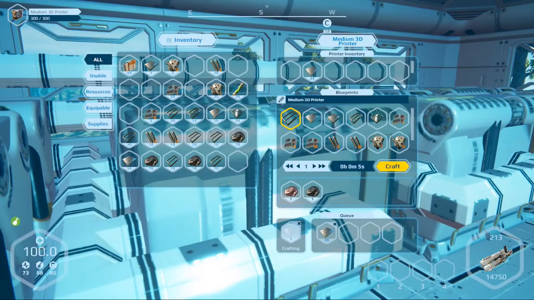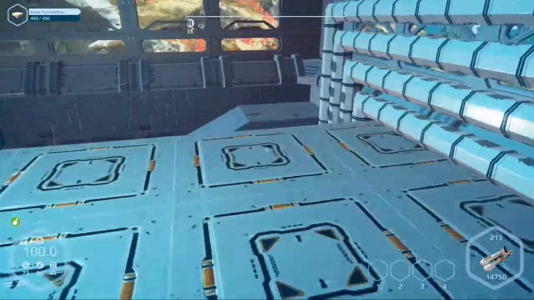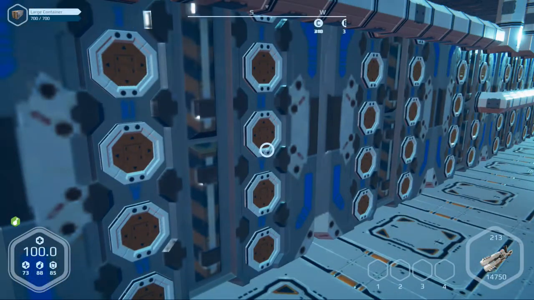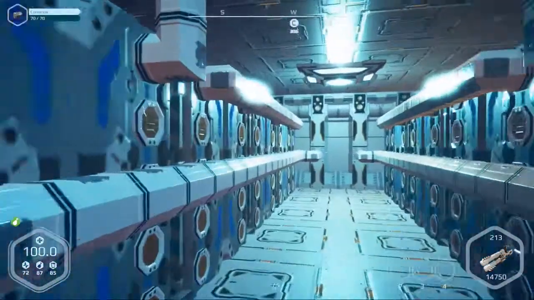Okay, so we'll take that and that one there. That gives me 2.5 stacks. Let's go grab a little bit more just in case. I should probably grab enough to make a generator as well. We're going to need power for them. Let's see, that's not plates. Plates are all the way down here.